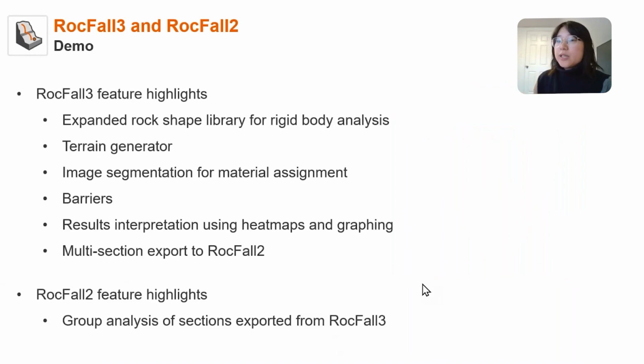So I'm going to do a demo in RocFall2 and RocFall3 for the second part of the presentation. I will show two examples where the two programs can be used together and some of the new features in each program.